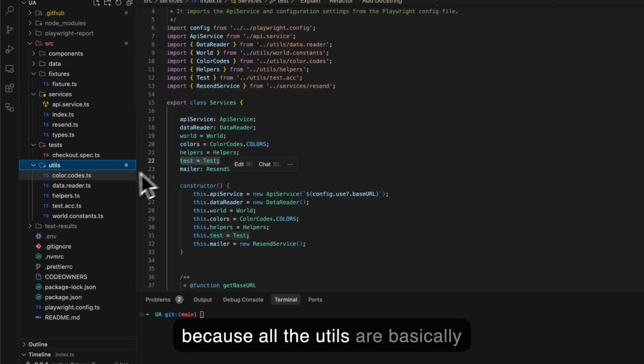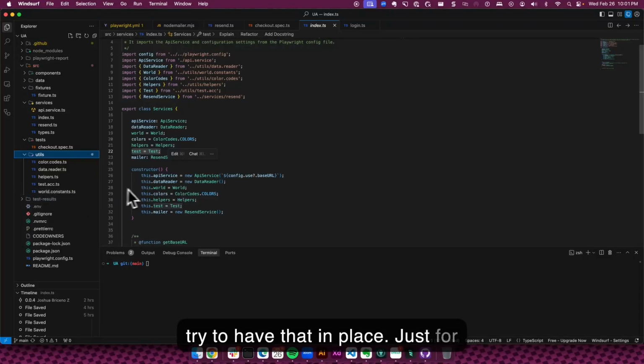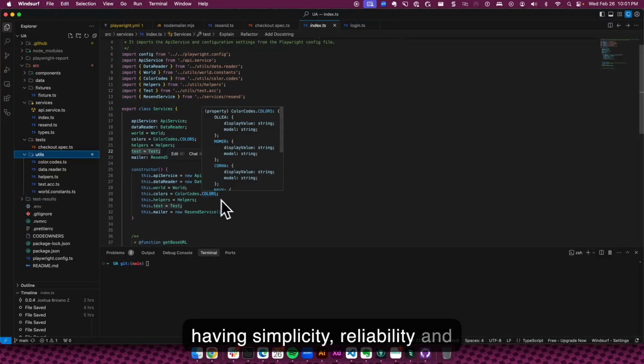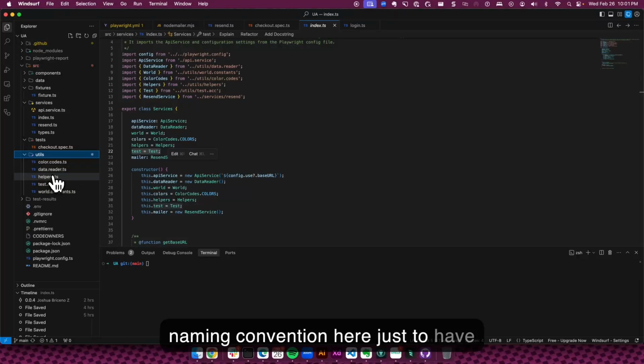Because all the utils are basically generic functionality, general functions that you're going to be using as a service in all your test cases, try to have that in place. Just for having simplicity, readability, and maintainability of your code, one point where you have all the things you need as the utils. I'm using the same naming convention here just to have a clear definition of what each of them means.